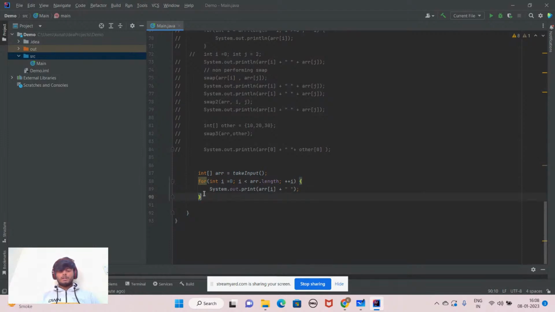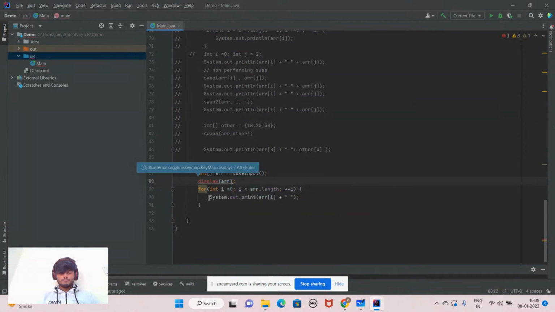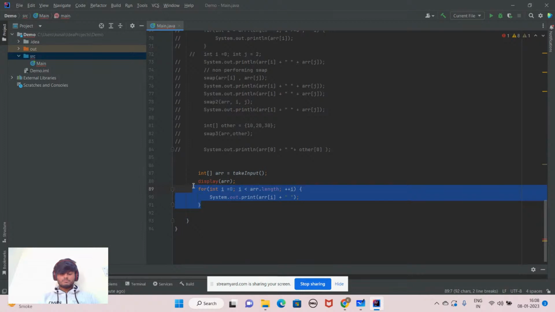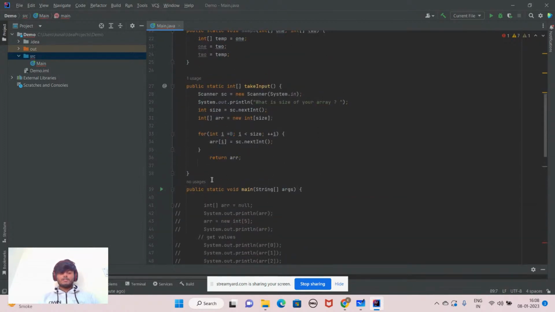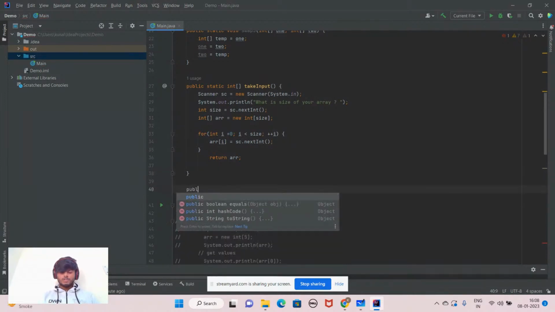I can also make a function for it, display ARR, okay? So what this display will do is it will take the array in the input and it will print my array.